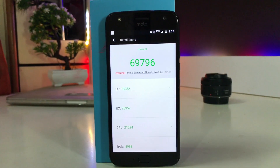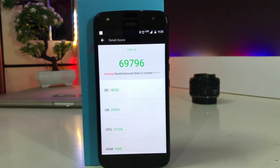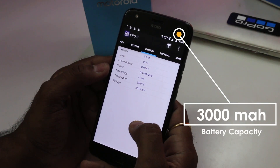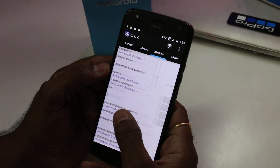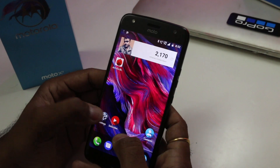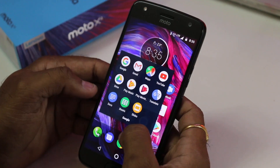I will cover all these aspects in my full review. This phone is powered by a 3000mAh battery. It has Bluetooth 4.0 but with the Oreo update that will be upgraded to Bluetooth 5.0. This phone supports a wireless sound system where you can connect four different wireless speakers via Bluetooth. It also has standard features like FM radio that can be used even without headphones plugged in.